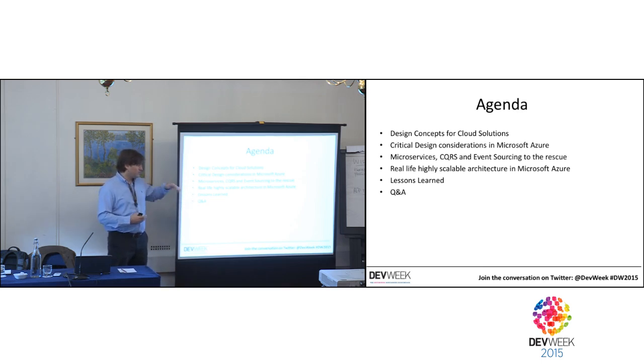Then some real life, so this is a real life highly scalable architecture in Azure, which started as a normal service-oriented solution, which in order to support tablets, costed about $2 million a year of Azure. Microsoft, for some reason, loved it. We didn't, because we were paying for it. And by using microservices and CQRS, we have many more customers being served with about $100,000 a year. And we serve more customers now than we served before. And we minimized the complexity and actually created reliability. And this is to talk about that and some of the lessons learned.